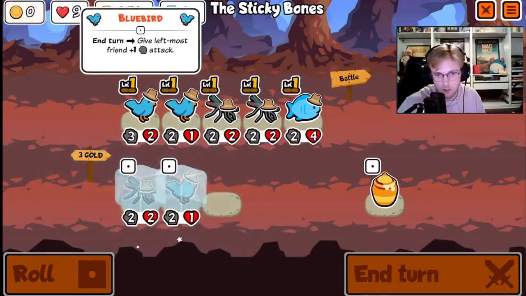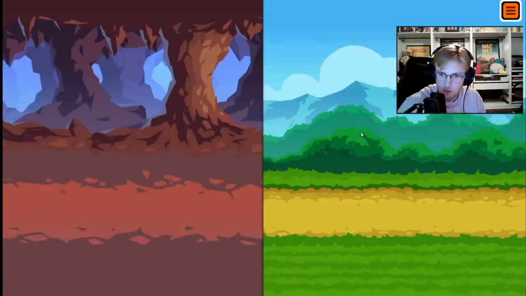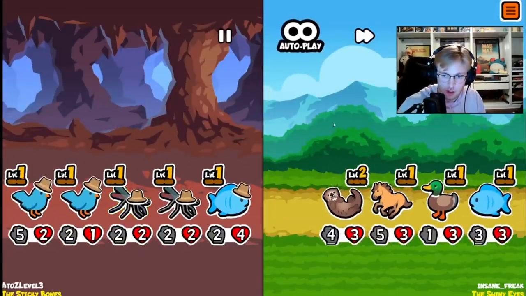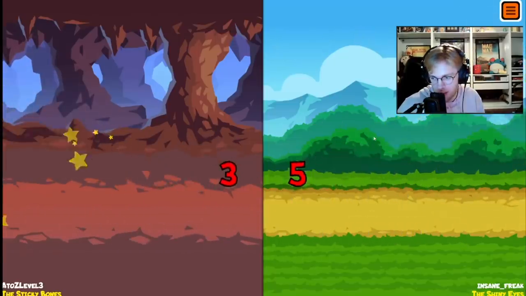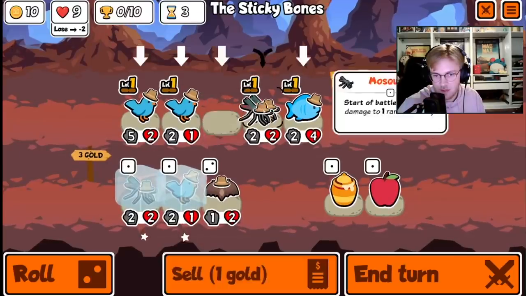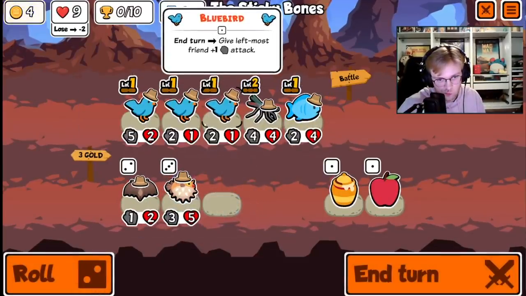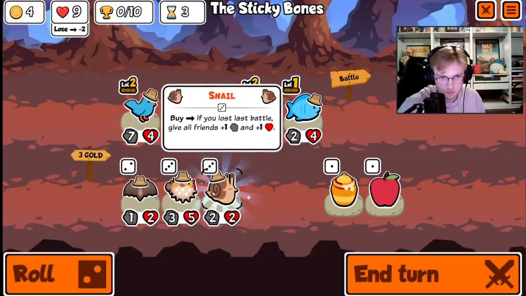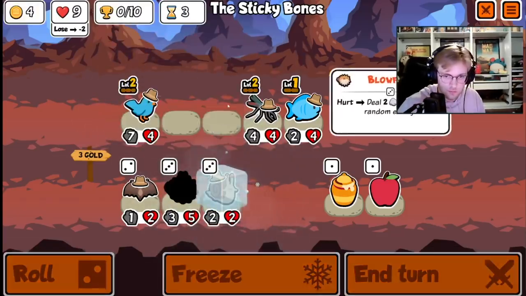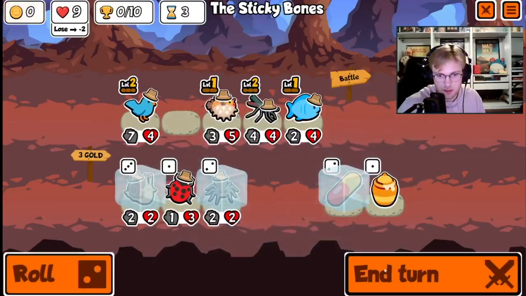Hold both, level up both next turn. Maybe get a rabbit or a hatching chick. Maybe, hopefully not another puppy, because I'm gonna buy it if I get it and I don't want to buy it. A puffer fish? A snail. Maybe we freeze the snail. I'll buy a puffer. I'll buy a spider and pill it.